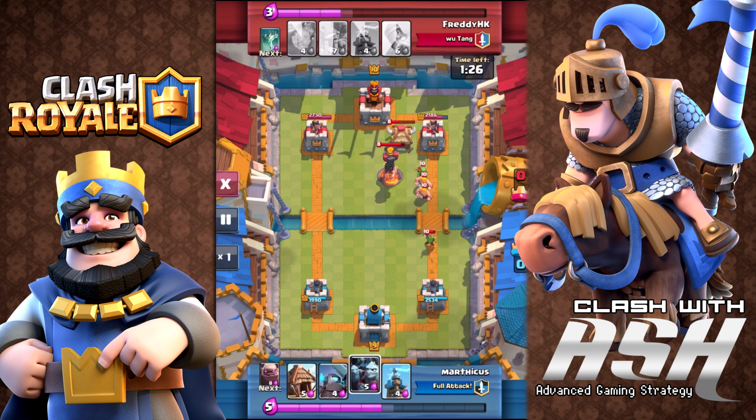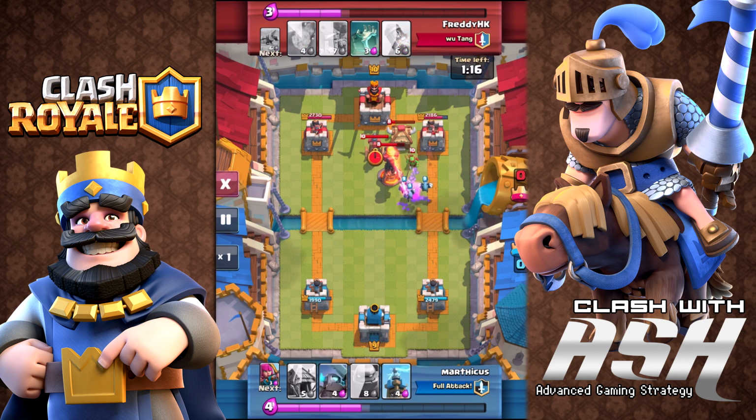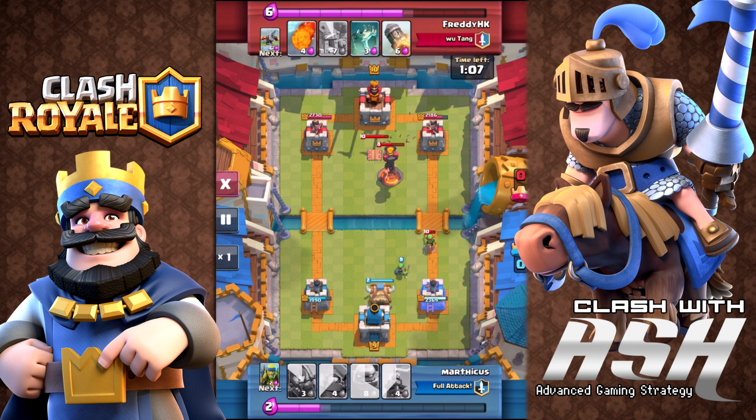Now, a lot of people, when they're using these X-Bows, what they do is they place that skeleton trap right after the X-Bow. So that would be the game plan for a good X-Bow, the X-Bow and Tombstone. X-Bow and Tombstone combo is very, very strong. Now look at this. Again, the Inferno Tower and the Tesla in the middle of the map. Very interesting. It's a really strong defense.